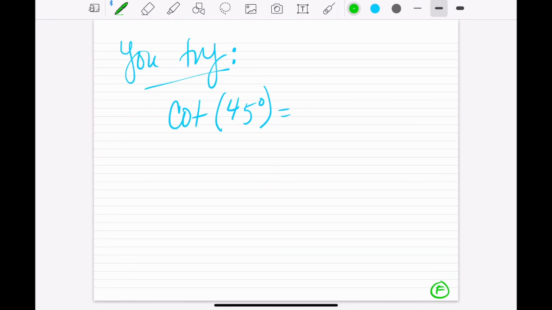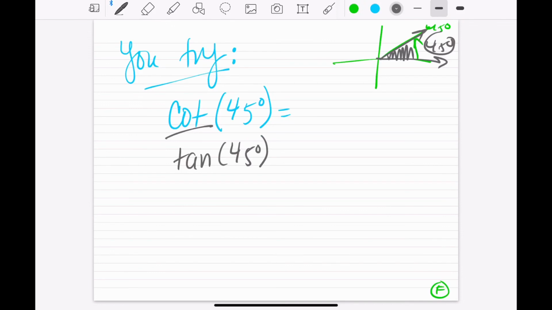First thing is to find your reference angle. So 45 degrees, it's right here. The reference angle is from the terminal side to the positive x-axis, which is right here. In other words, it's also 45. So you guys should have this memorized. If your angle lies in the first quadrant, that will be your reference angle. So we are doing the cotangent of 45 degrees. Keep in mind that cotangent is the reciprocal of tangent. So in other words, we're going to be doing the tangent of 45 degrees. And once we have that ratio, we're going to do the reciprocal of that because it's cotangent.